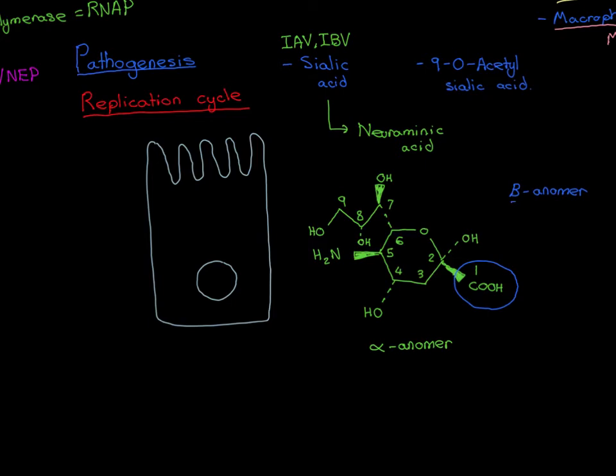Okay, so to make the beta anomer of neuraminic acid, I'm not going to draw it all out. All you have to do is have the carboxylic acid group going away from us, into the board, and have the alcohol group coming out of the board towards us. Now, as I say, the beta anomer is not important to us. The one that's going to be really important to us is the alpha anomer. So, just to make sure that you understand what I have drawn here, this is the alpha anomer of this molecule called neuraminic acid, which is important because we are going to modify it to make sialic acid, which is the thing that hemagglutinin of influenza A and influenza B molecules bind to.